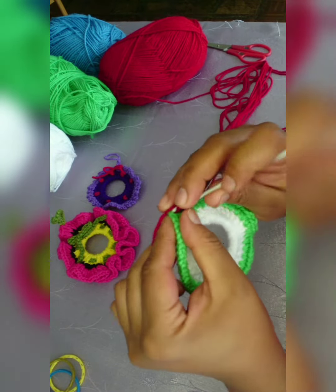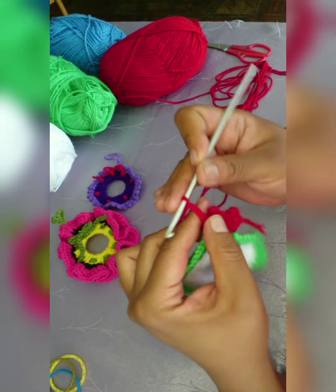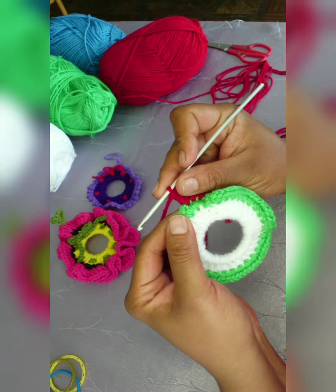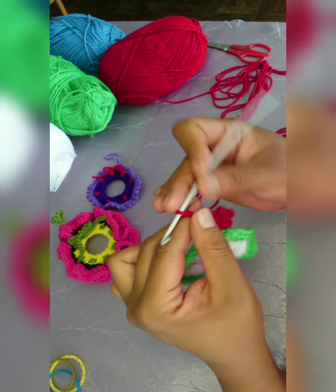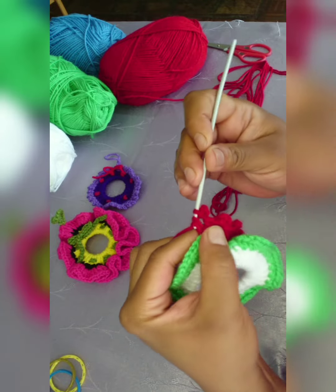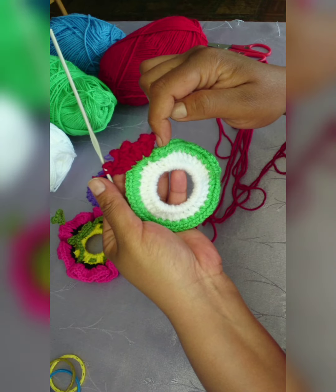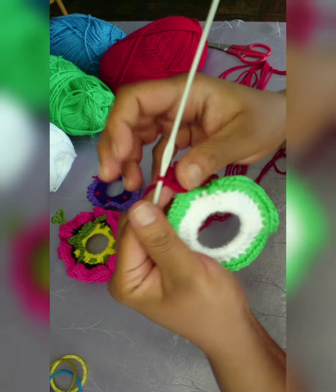Again, 1 double crochet, 3 chain, slip stitch into the very first chain that you made, 1 double crochet. Again, 1 double crochet, 3 chain, slip stitch into the very first chain that you made, 1 double crochet. You're going to continue that in every stitch right around, and I'm going to meet you right back where you started. Let's just do this one more time.